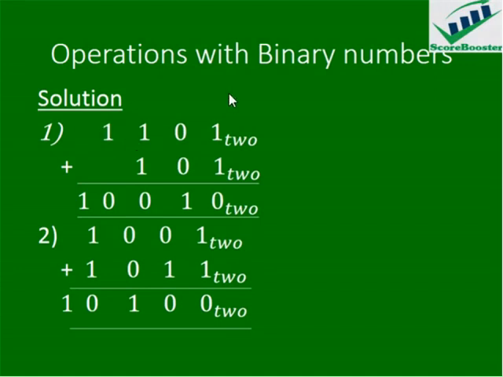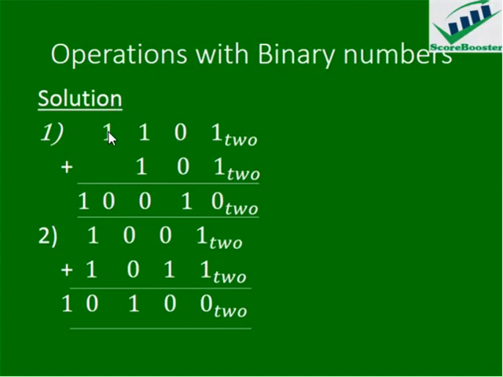That is the rule. So if you follow that rule, 1 plus 1, 2, that 2 is equal to the base here. 2 divided by 2 is 1, remainder 0. You write down the remainder, which is 0, then you carry the quotient, which is 1, to the next bit. 1 plus 0, 1. That's that. So 1 plus 1, 2. 2 divided by the base is 1, remainder 0. You write down the remainder 0. You carry the quotient, which is 1.